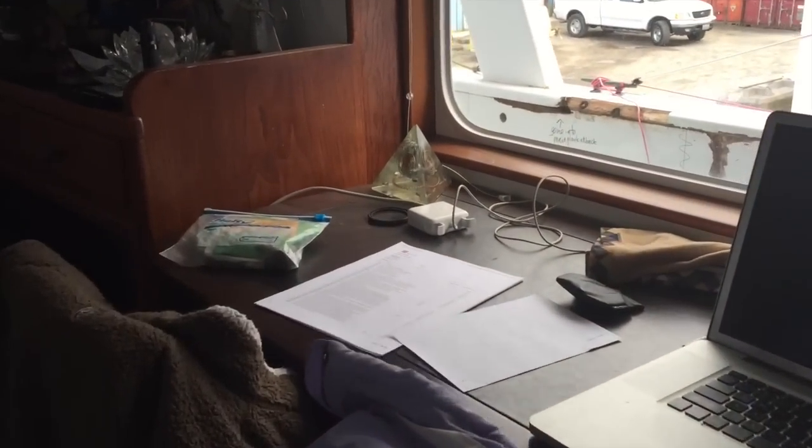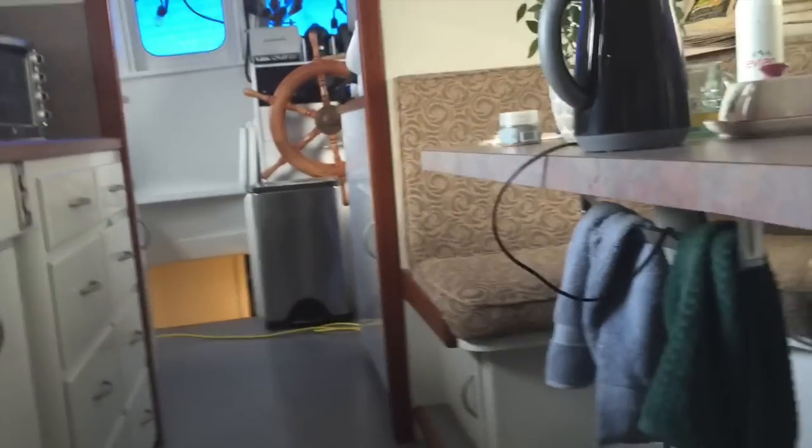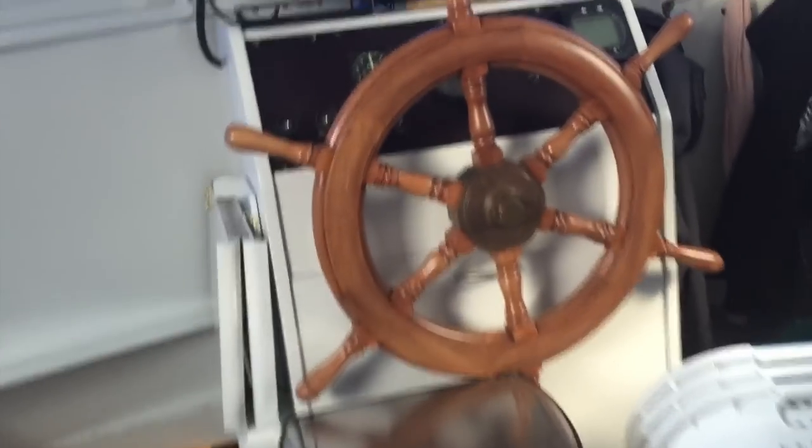I'm going to take you inside so you can take a look inside where we live. All the tools here. This is our living space, working space where we write our books and things. Remember Roger? He's inside now, so he doesn't fall off on top of somebody. And here we go through our kitchen. I actually took on a bit of writing here too. Fridge and oven. Wheel house also full of tools and things at the moment.